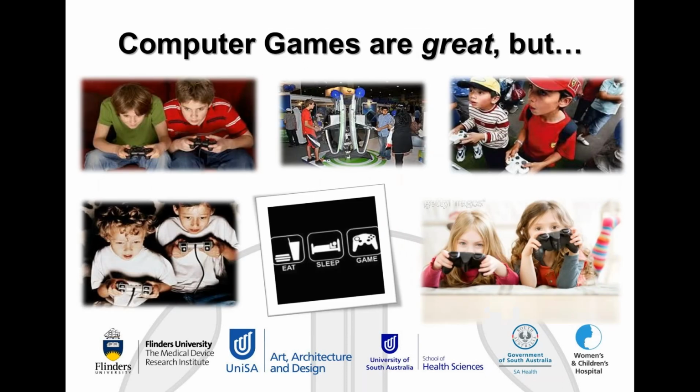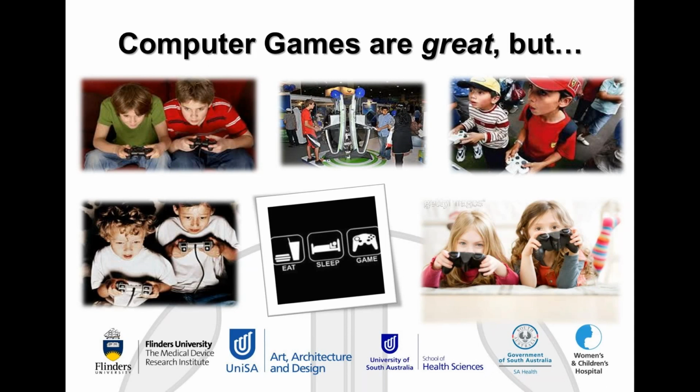I like to show this image here because the key message that we can take away from a photo like this or images like this is that all those children are very intensely engaged in what they're doing. If you have a look at the eyes, the focus, their attention, they're totally immersed in the activity. And as that figure in the bottom row in the middle shows, some children, particularly probably when they're not at school, literally may eat, sleep and game, and that's all they do. And as a parent of 3 young children, my kids aren't at that stage yet, but when they are, we might have to be turning the gaming system off or putting some parental controls around how they use it just so they get outside and play and run and jump and climb trees like I did when I was a child.